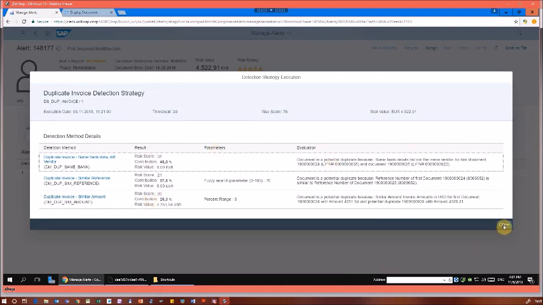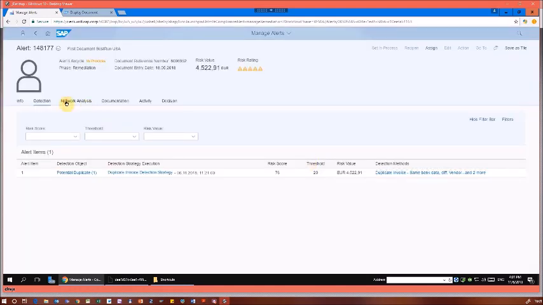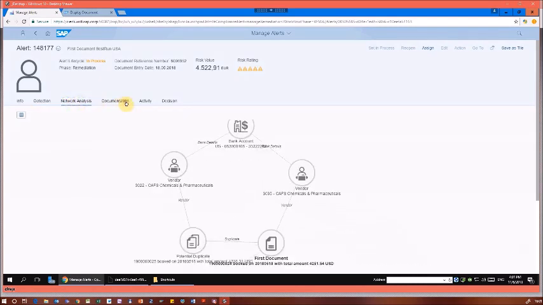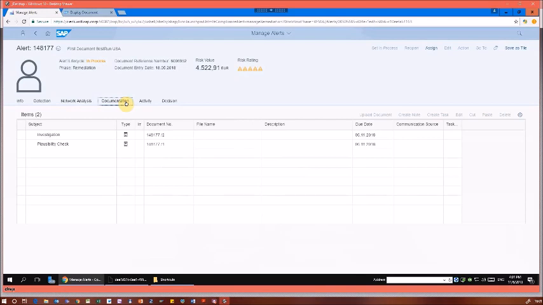We can again see the network analysis that draws it all together, similar to what we saw before. So we've had an investigation and we've got the plausibility trip. We've assigned it to ourselves, and then we can update what that information is.